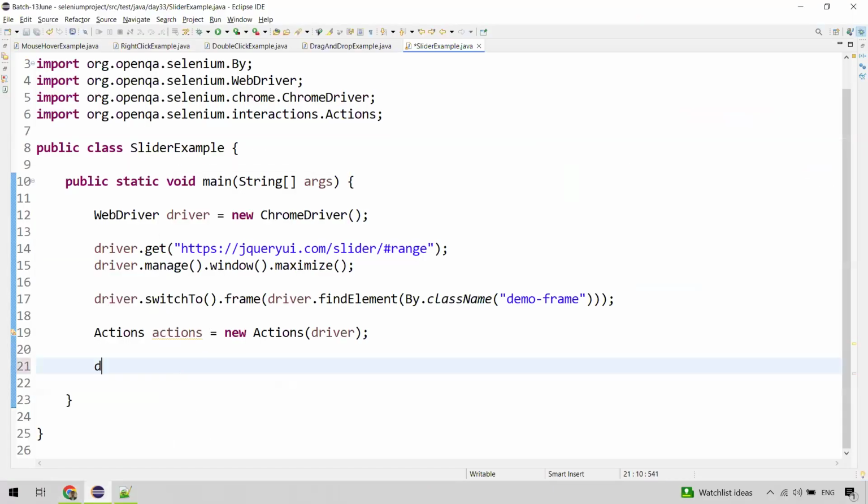So let's do driver dot find element y dot XPath. This will be your minimum slider, min range slider or min price slider, anything. You can name it like this, min price slider.